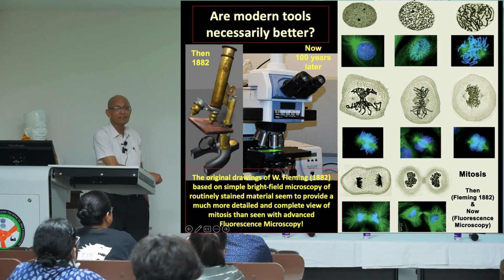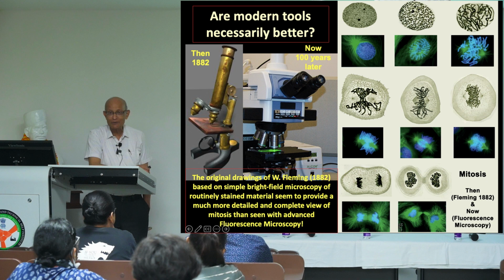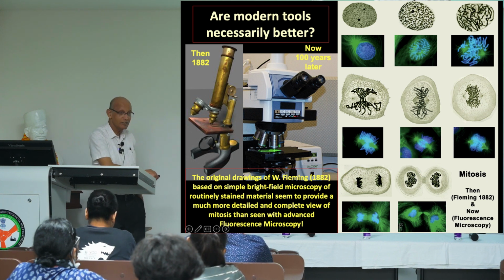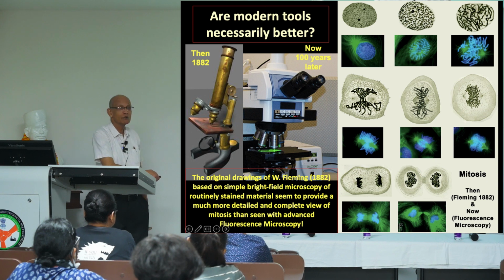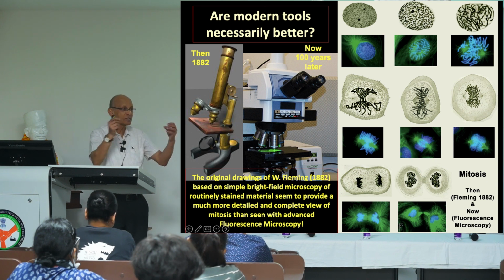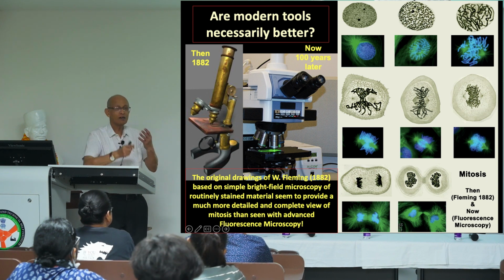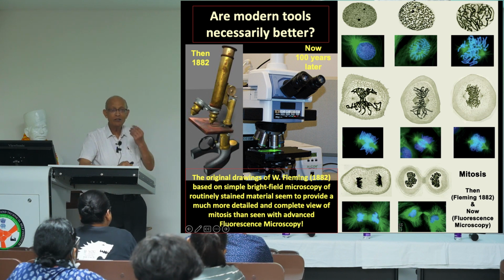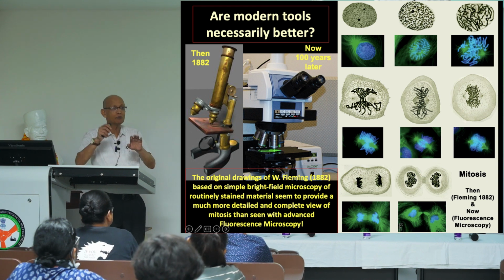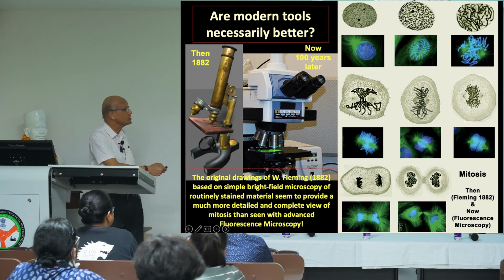Now, one can then argue, why do we need a confocal microscope if we can do this? But yes, we need it, because this doesn't tell you which molecule is where. It only shows you structure, provided you have the patience to sit down, focus, change focus, and keep on drawing everything. These are again hand drawings, not photographs.